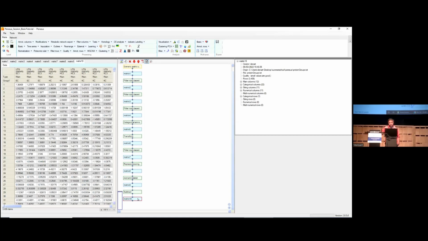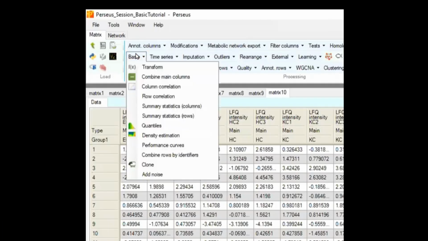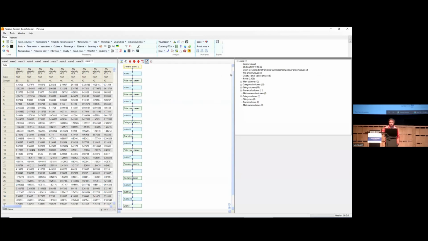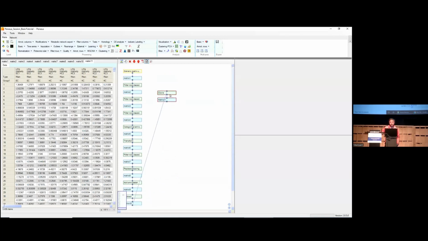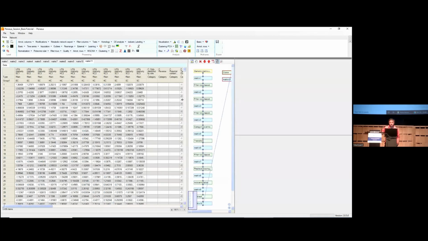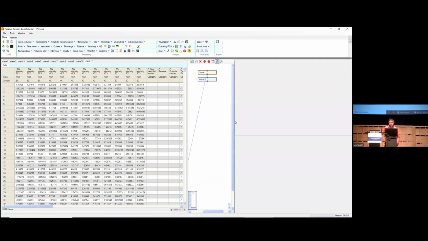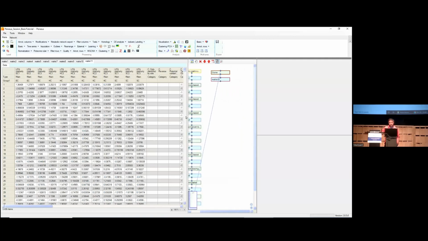So the first thing I will do is copy the matrix, just for visualization purposes, and create a second column with the downstream analysis. Just select that matrix, matrix 10, go to basic, and hit the little chip here, which stands for cloning. This is basically copy pasting a matrix. Then I will select these two matrices and drag them to another column. Then I will reformat this a bit, changing the layout so we can have more space for the plots and for the data.